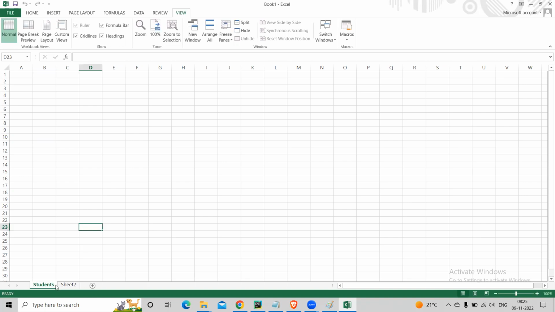So let's say I want to create a table and I call this students. So I have named the sheet as students. And let me add some column names. So maybe I'll add student ID, and I will add name. Maybe roll number should, oops.